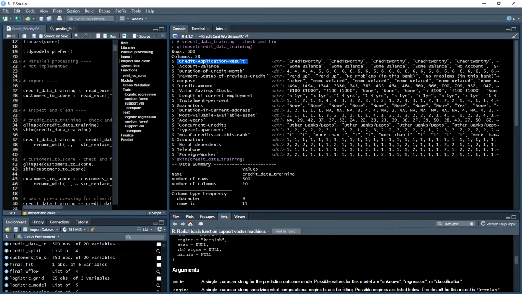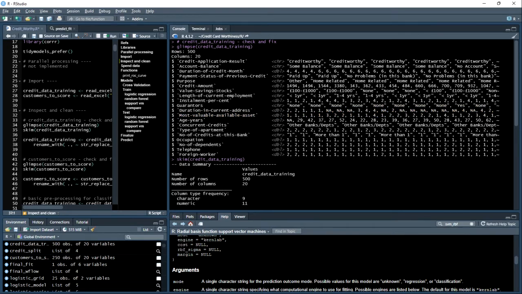It still has a character type, but when we get done, a lot of this is going to be factors. Some of it is expected numbers, such as credit amount, an actual dollar figure, but then others are coded, perhaps duration and current address, or most valuable asset, because there are ones, twos, threes and fours.